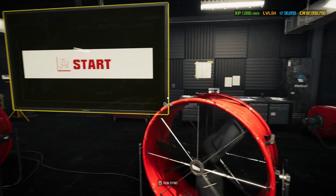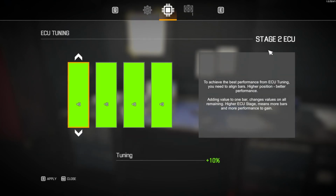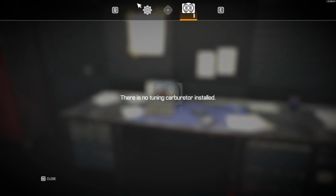Let's have a look at the gearbox tuning setup we've gone for our G-Wagon. There it is, 6.81 ratio, 80k in first gear, up to 374 in fifth gear. Not that I think we'll ever get anywhere near that sort of speeds on this sort of track. It's a bit of fun nonetheless. ECU at stage 2, obviously you get one less bar, only 4 bars instead of the 5 on the stage 2, but fully tuned and ready to go, and no carburetors.